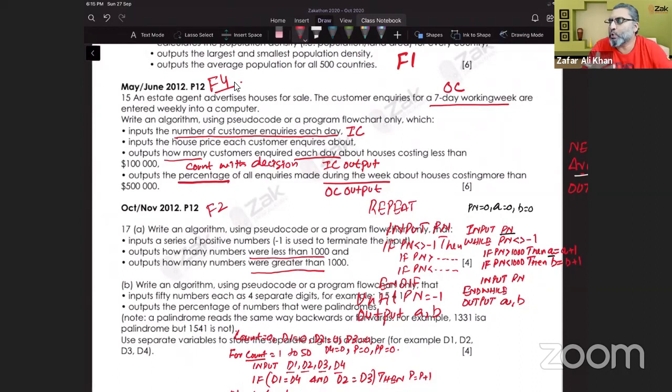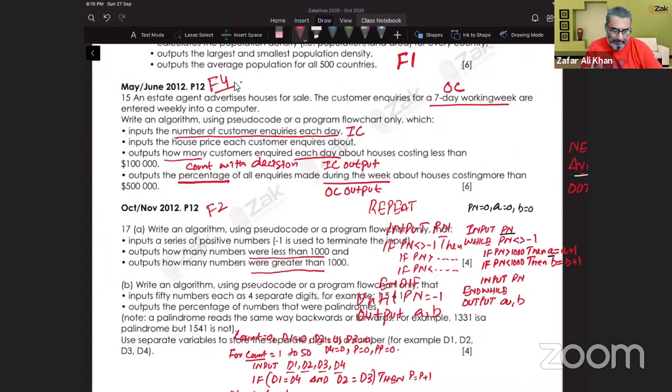So we would have two count with decision. One for 100,000 will be output inside the outer loop, after the inner loop we will initialize it, and then we would have another count for the outer count final output.